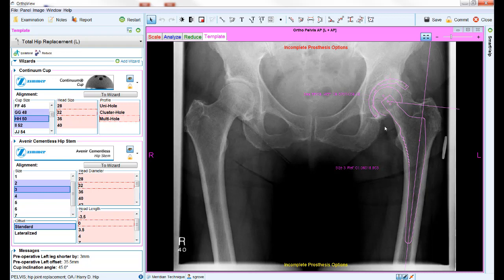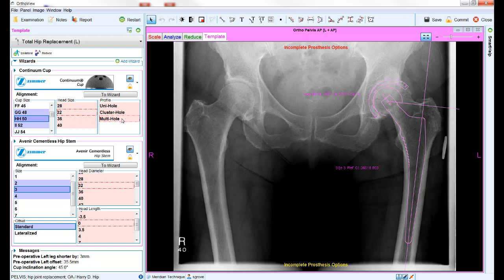The third piece of information displayed on the left is the value in the red dotted box. This is the value currently being displayed by the software as a starting point and will be the size last chosen by you when templating with that specific implant. The default implants that are displayed will also be the implants last chosen by you when templating this type of procedure.